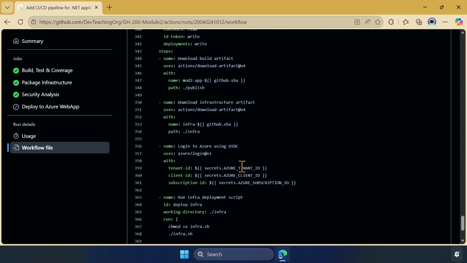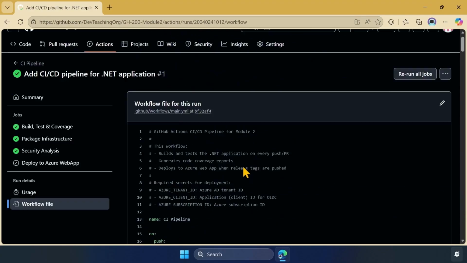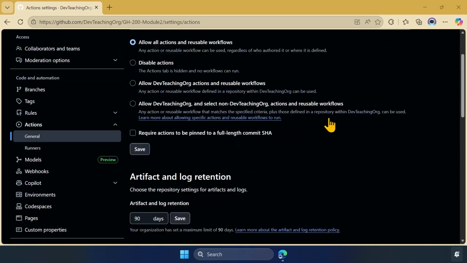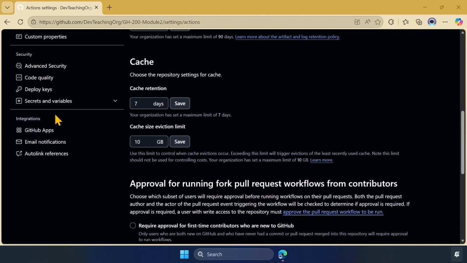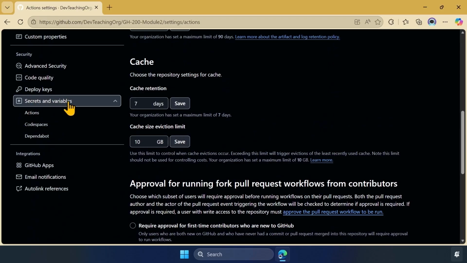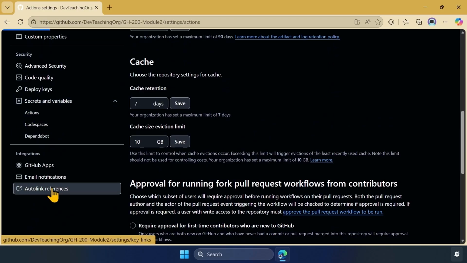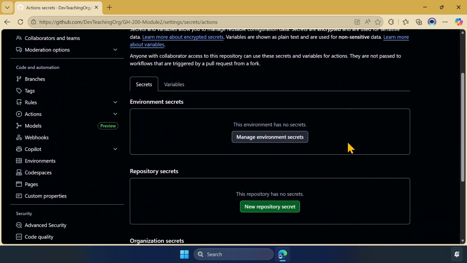So let's swing back into settings. We will then swing down to secrets and variables. And in secrets and variables, we have a section here for actions. This section is for all actions that are going to run in this particular repository, and we can go ahead and create new secrets.